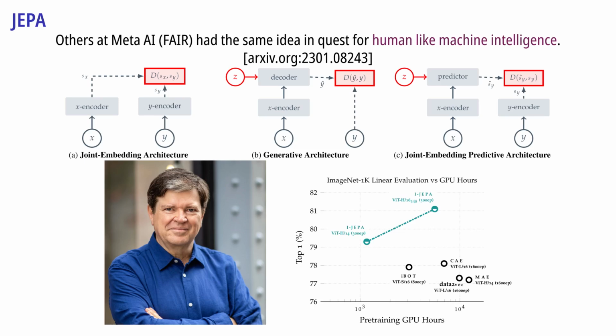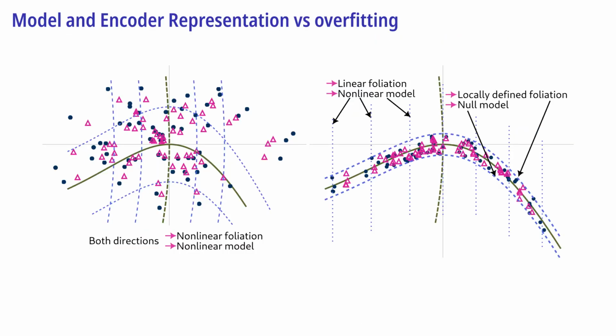Invariant foliations are the same as the joint embedding predictive architecture, also known as JEPA, that was introduced by colleagues at Meta. They have shown that it performs better than rivals for semantic analysis of images and videos. Data comes in various forms. In order to avoid overfitting, the functional representation of an invariant foliation must adapt.